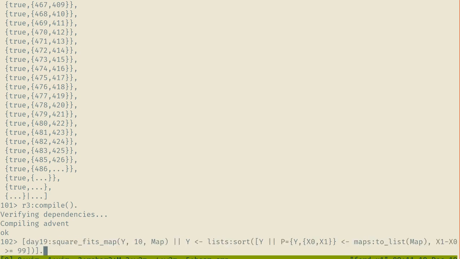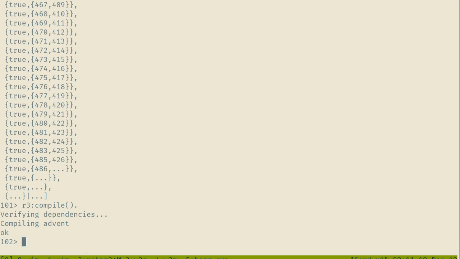Because it seems that my square fitting works for this day 19 P2, although I haven't checked it by hand to know that they work. And maybe I should have. We'll see. I wish I had started a console for that, though, to be able to trace the result. I'm just going to wait it out and read my emails for the day at work and see if I get something that kind of works.